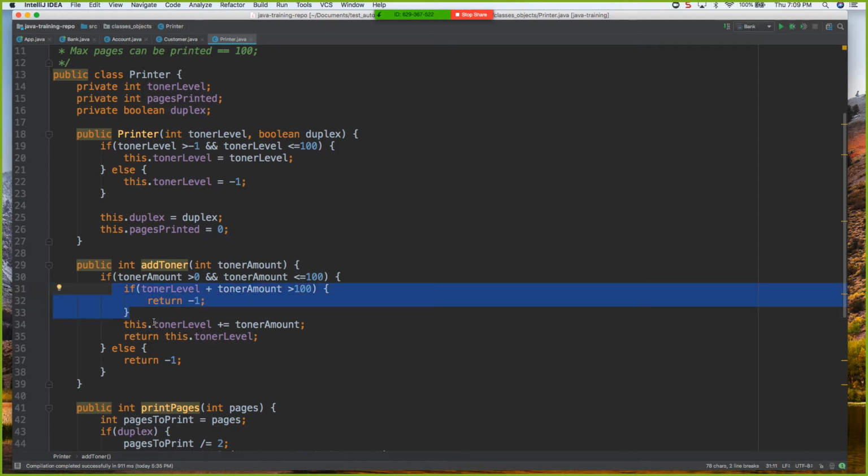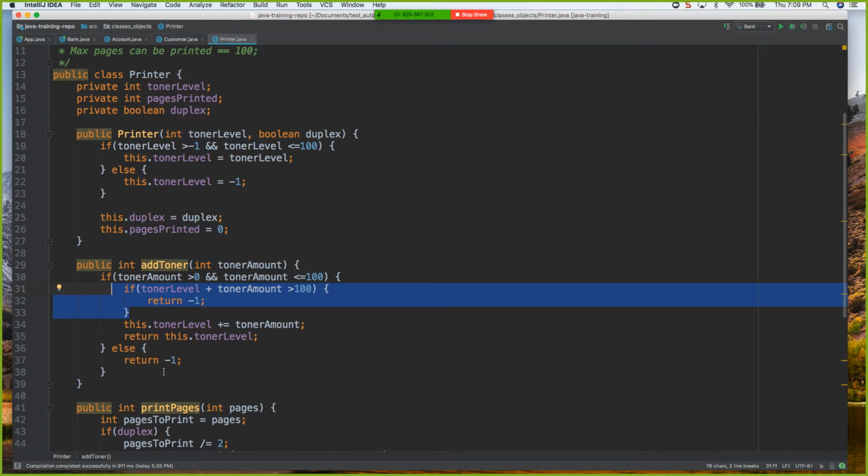It's just going to go into this code, and we're going to add that toner amount to the existing toner level, and then we return that toner level, right? But if the condition was false here, we are returning -1 again.